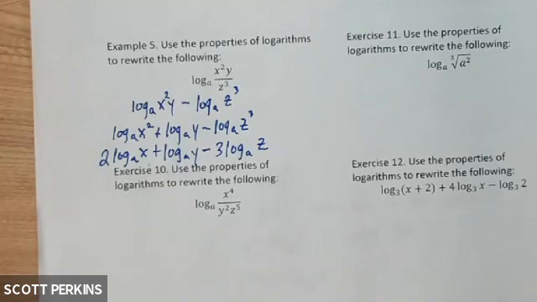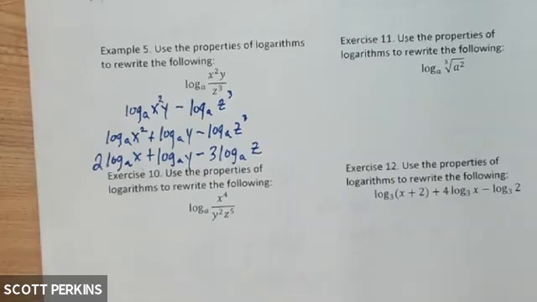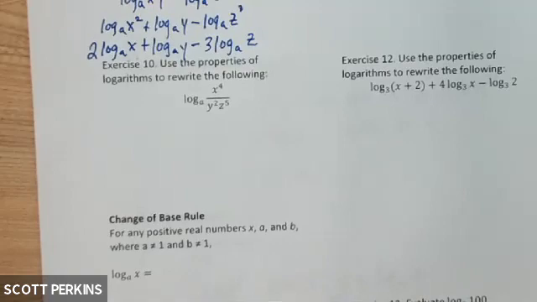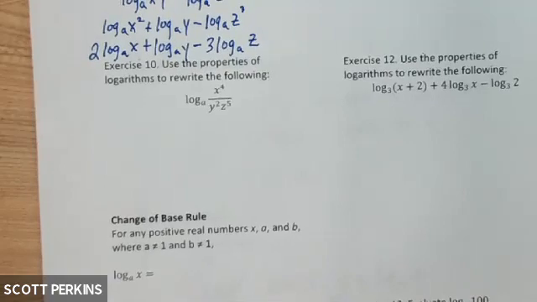So again, it's just an exercise to help you remember these properties. What I would like you to do is right below that is exercise 10. Exercise 10 is super similar to mine. My only word of caution is notice that there's 2 factors in the denominator. So be careful when you subtract. Make sure you distribute or you account for that. Okay, give it your best shot. We'll all learn together.